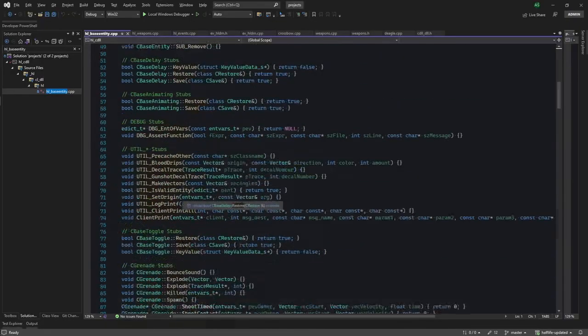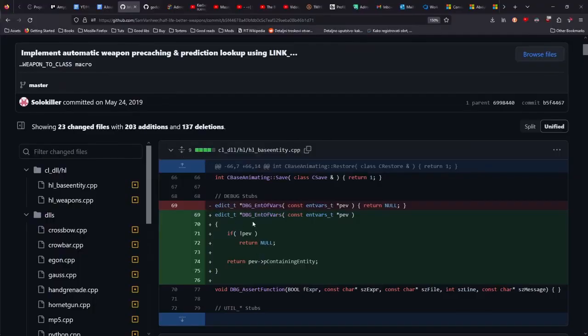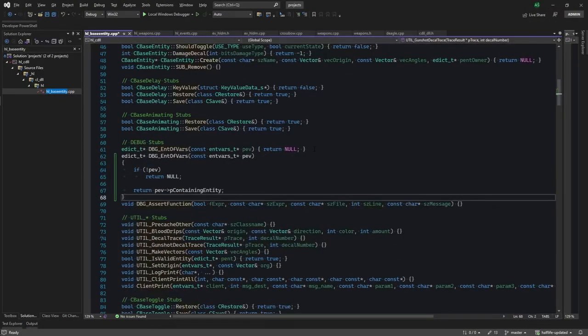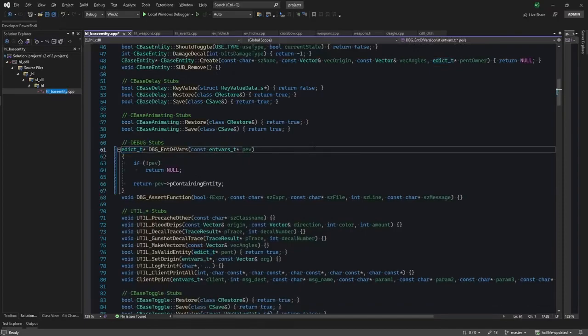So let's scroll down to line 60 something. 70, yeah. So we're going to copy this, and we're going to basically insert it after the line. Just to actually make sure that the signature is the same, the same return type, the same parameters. Yeah, it's fine. Let's remove the old one then. And yeah, that's basically it.